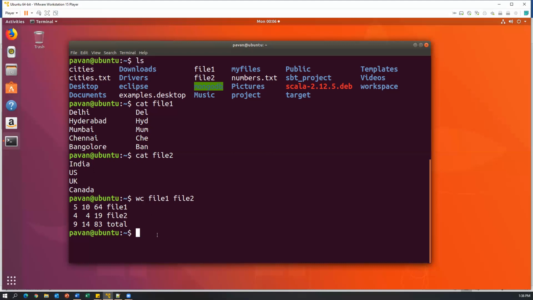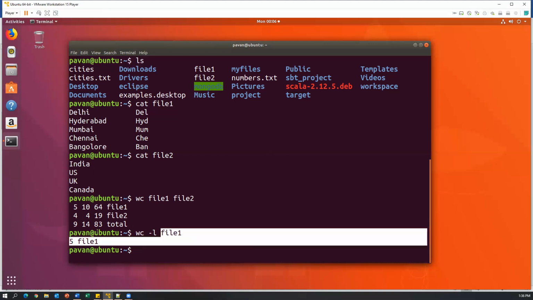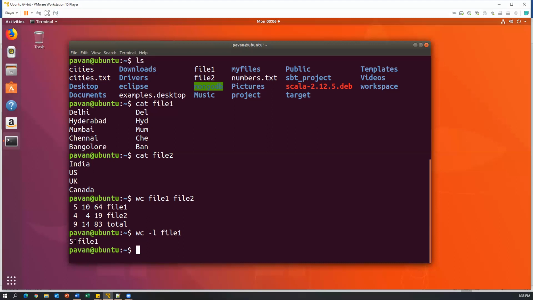And we can also pass some options. So for example, I want to display only the lines from the file. Then we can say wc -l, then specify the file name and it will display only the number of lines inside the file. So file1 contains a total of 5 lines, which it will display.